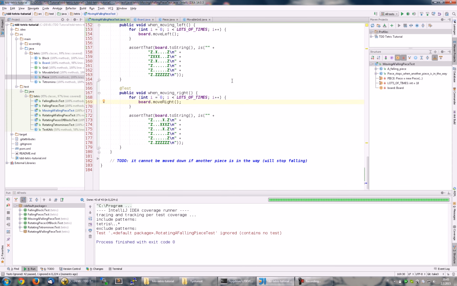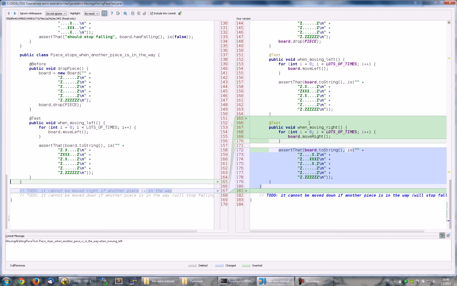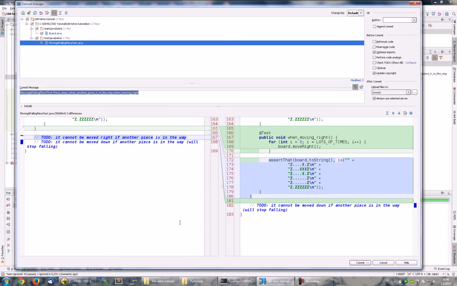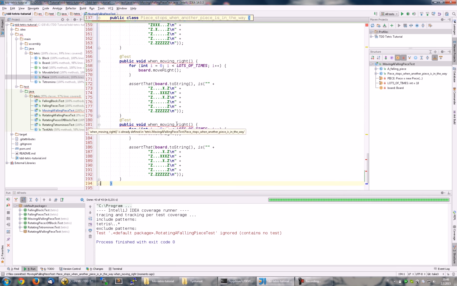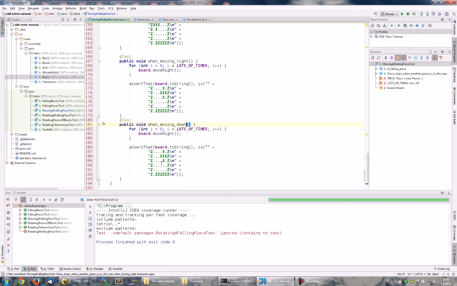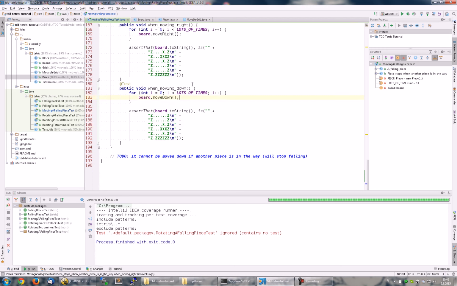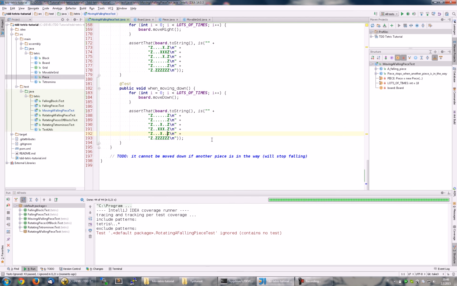Like that. And then the last one. Okay, and that already works.